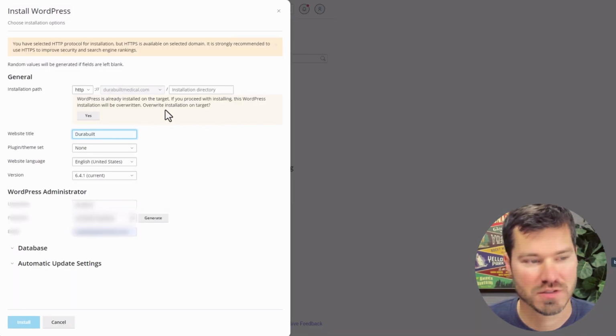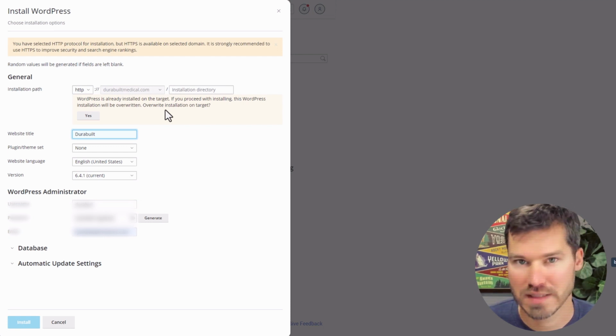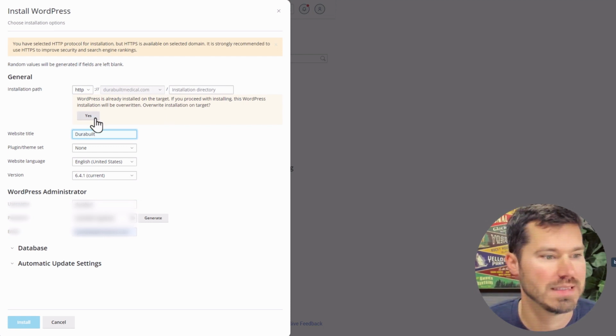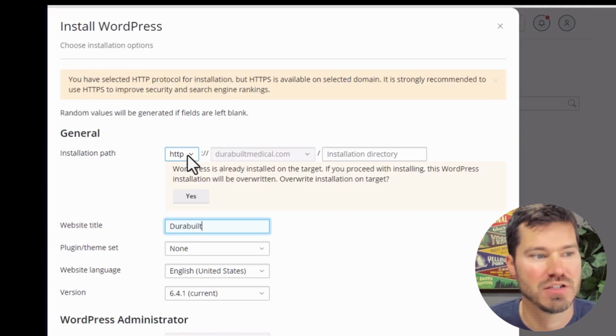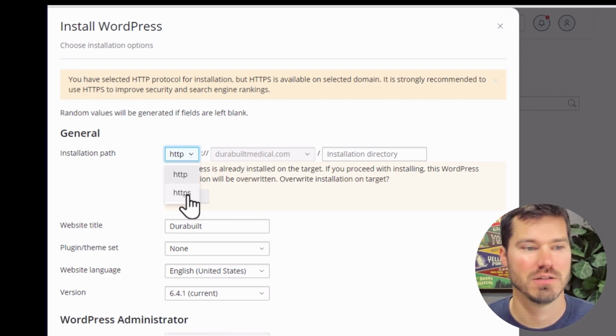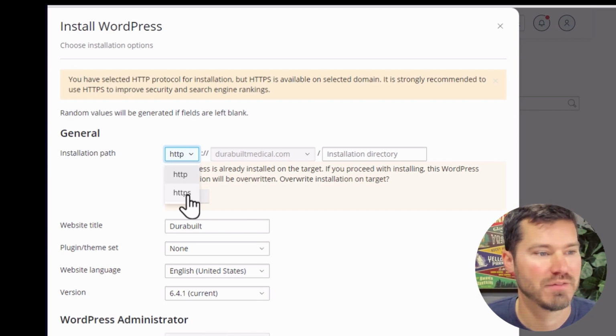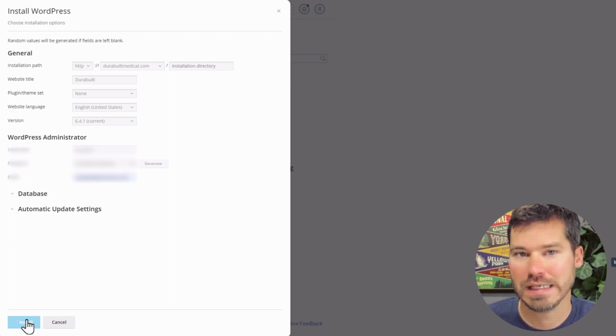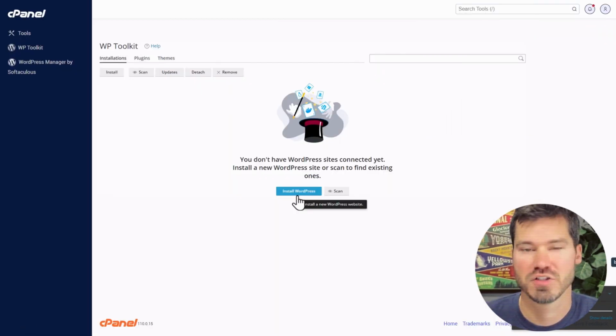So basically on your destination server, then you can install WordPress however you typically do. I use WordPress Toolkit within cPanel. I do have to choose HTTP instead of the secure version, just because there won't be a security certificate installed yet, and then I'll fix that after the fact. So I'm gonna do it that way, put in my other information and install. Basically, you just need a clean version of WordPress where you can install the Updraft plugin. So this will just take a few seconds to install WordPress.